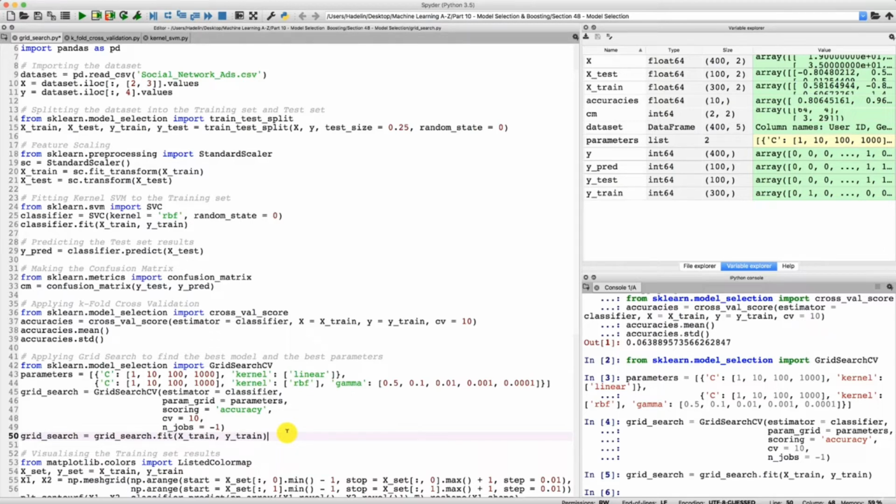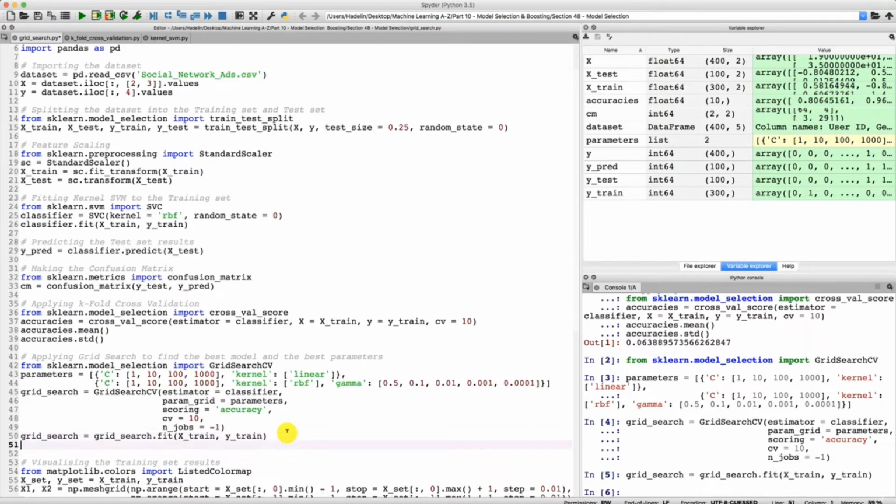And so now what we are mostly interested in is to look at the results. And to do this, it's very easy. We need to take our grid search object and use some attributes to get the chosen selection of the optimal parameters and also the best accuracy score found with this selection. So let's first get this best accuracy score.